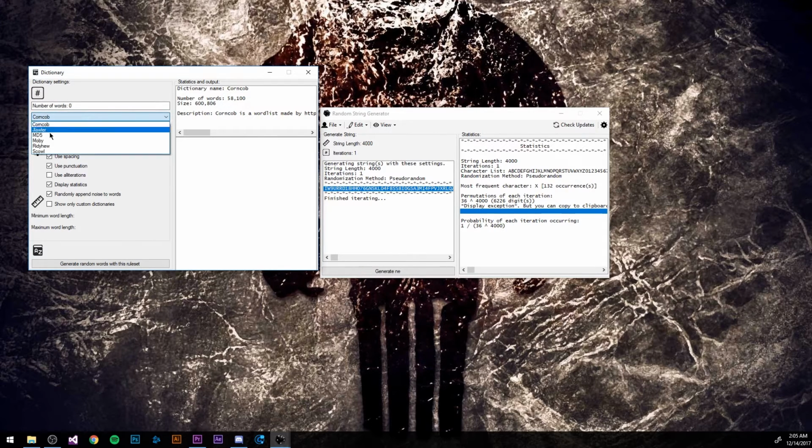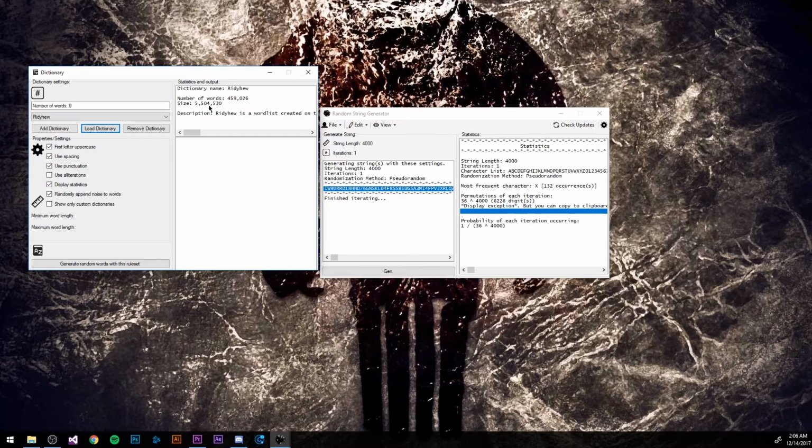So I'm going to skip a few of them, and I'm going to go to Riddyhue. This dictionary is just mind-blowing, and here's why. Riddyhue contains 459,000 words plus, and is 5.5 megabytes big. Now that might not seem like a big file to you guys, but that is 5.5 megabytes of plain text.